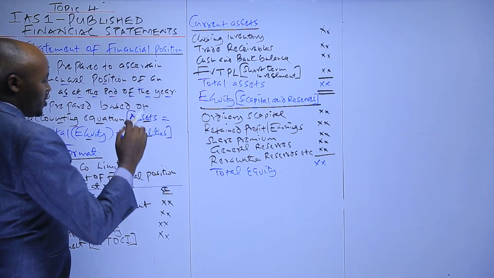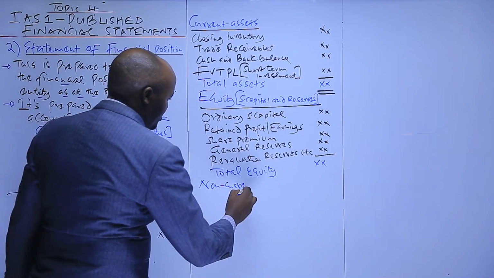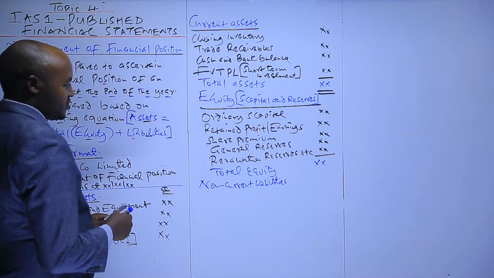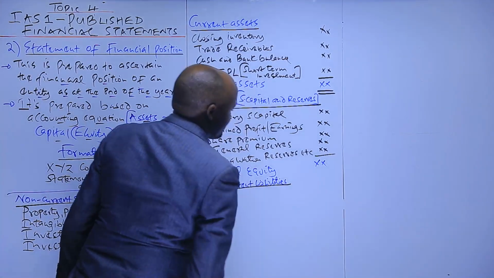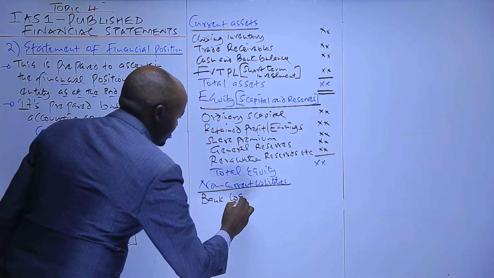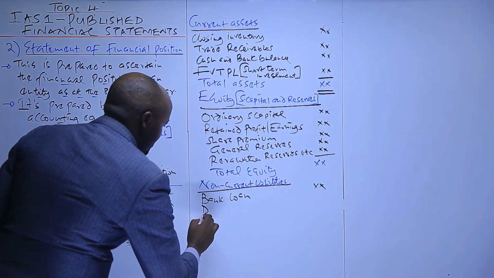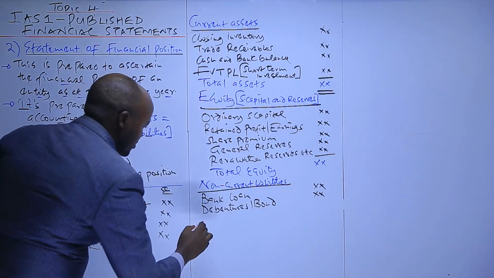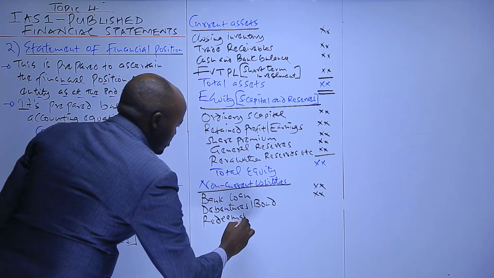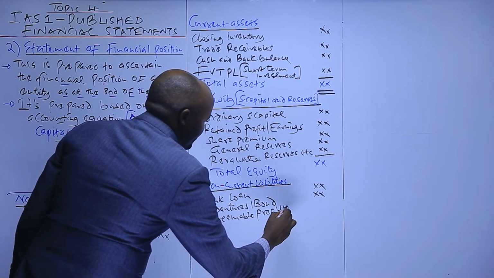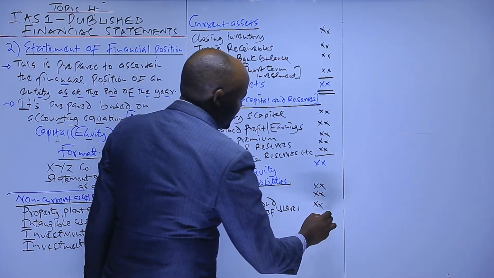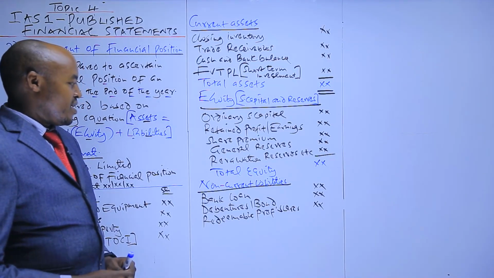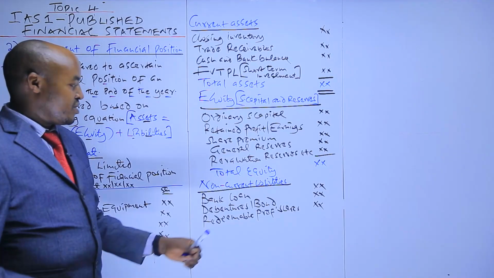Liabilities we classify into two categories, non-current liabilities and current liabilities. We always start with the non-current liabilities. These are basically long-term liabilities of the company, and they include things like the bank loan, debentures or even bonds issued by the company to borrow money from members of the public. This will also include something I mentioned earlier on, redeemable preference shares. If the preference shares issued by the company are redeemable, then we say this is a form of debt to the company. Once issued, the company has to refund the principal amount paid by the holder of these shares after a given period of time.